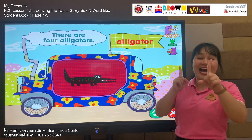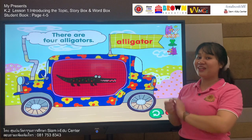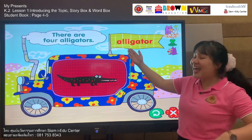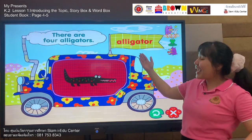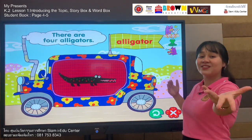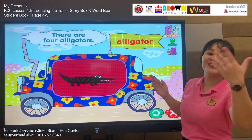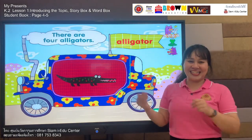All right. Now let's spell this word, alligator, student. It begins with letter A. A, L, L, I, G, A, T, O, R. Alligator. Your turn. Alligator. Good job, student. Alligators.